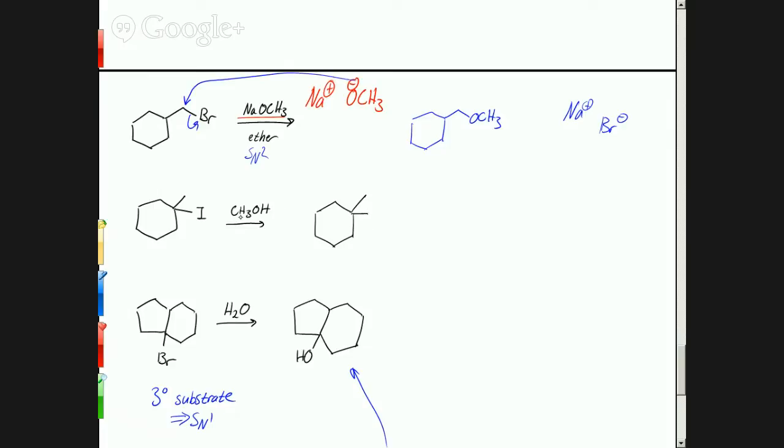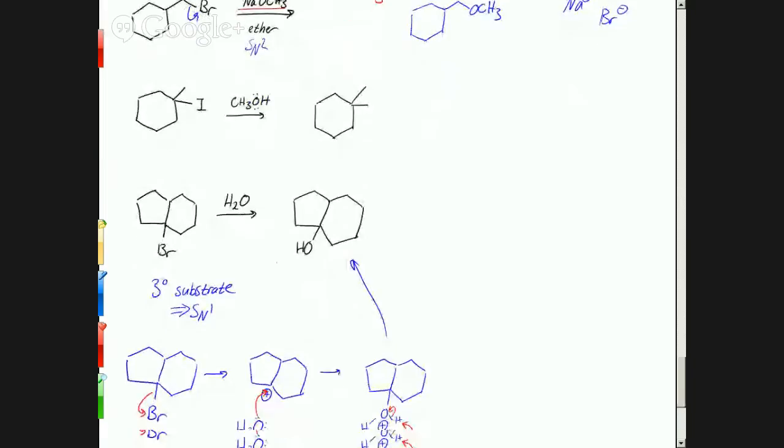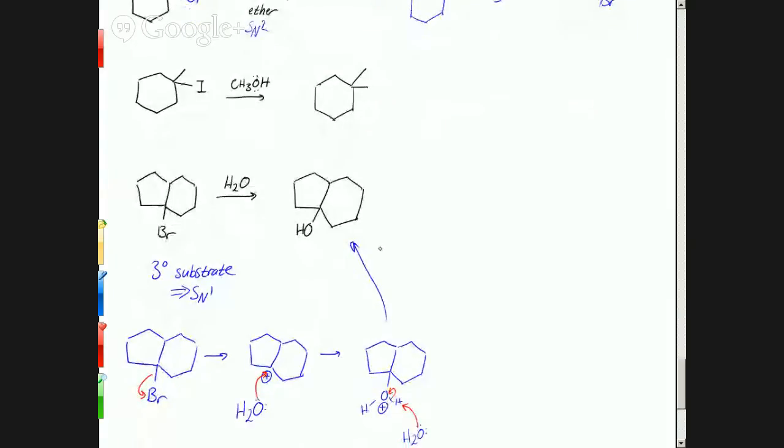Not OH, because this is not an ionic compound, so that does not split up like that. What's going to happen here, this is methanol. This is a weak nucleophile that's going to attack in its place, and then that hydrogen's going to come off just like it did with water. So that whole molecule attaches, and then just the hydrogen gets taken off, and so we end up with OCH3 attached there.